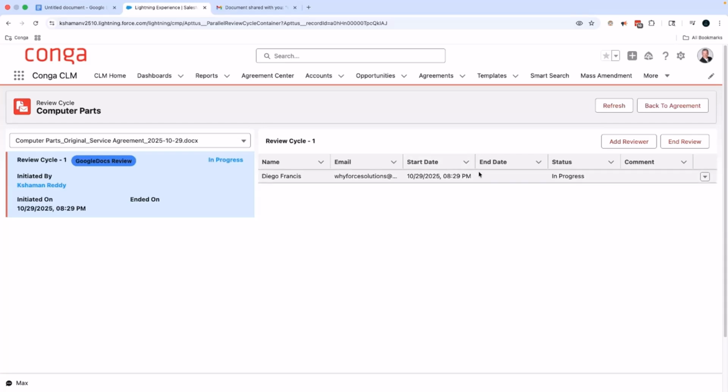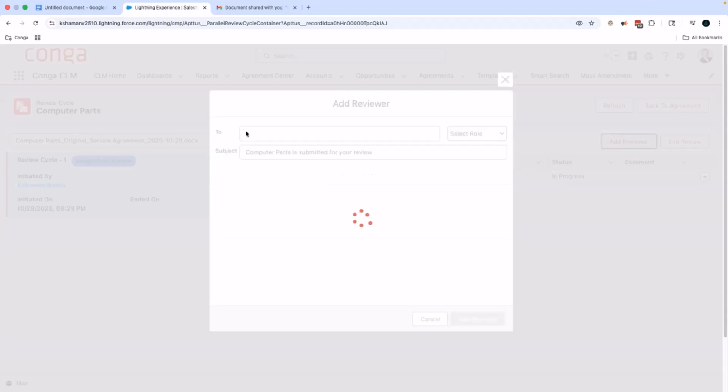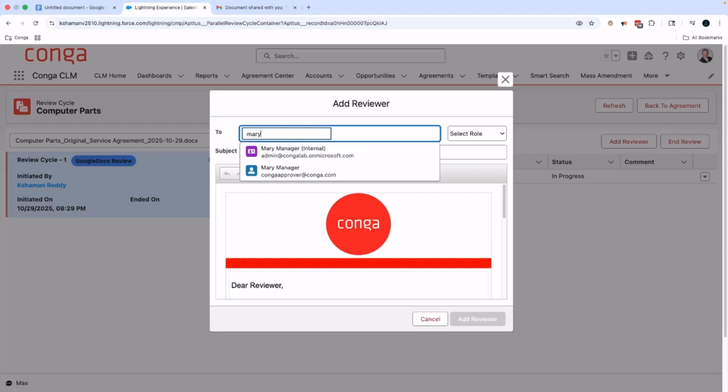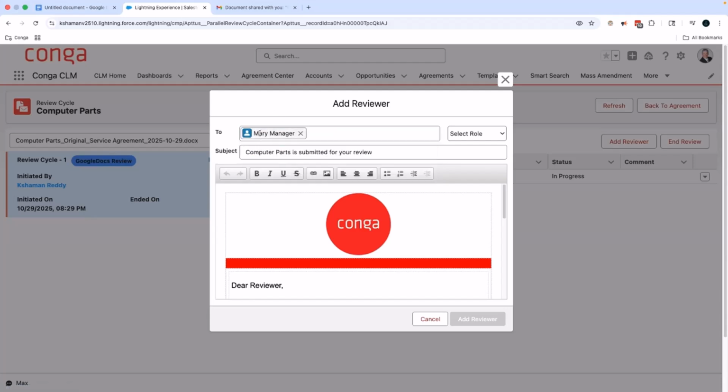If we choose to add additional participants, we can do so by clicking the Add Reviewer button. We can add up to a total of 10 participants on a review cycle, and those can be both internal or external participants or a mix of the two. The way that we add them is on the To line here.